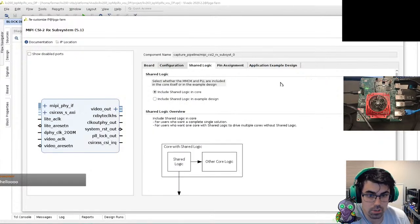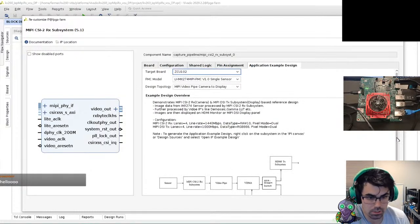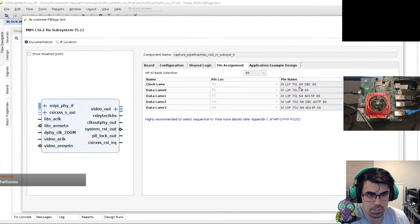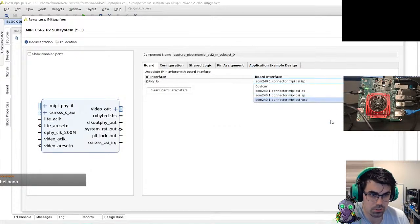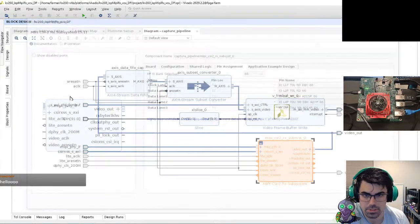Is there anything worth noting here? This does support 4K image, which is pretty cool, 4K at a lower rate. You can do application projects. Pretty cool, but interesting that they have a pin assignment here. Yeah, so with this board configuration, you can pick which one, and on the ISP, that would do the pin assignment. If you have any questions, you can always go to the product guide, which will open DocNav, and you can see more details about this IP.